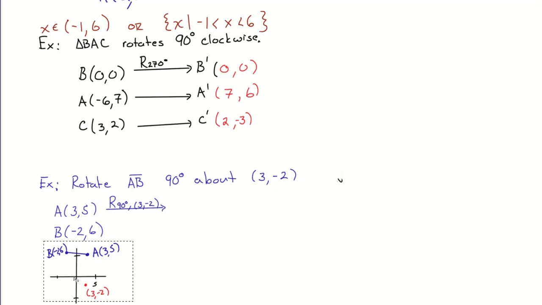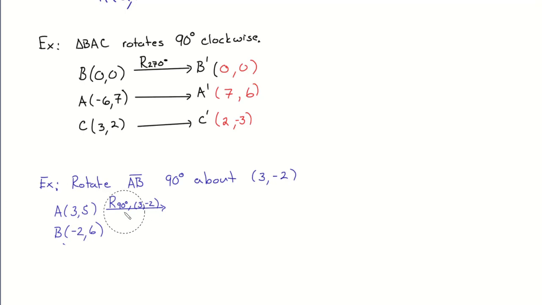Now, here's the whole approach. We're going to take everything and move it left 3 and up 2 so that the center of rotation is back at the origin, but it has to happen to all of them. We can't do this yet, so that's unfortunate. I'm going to highlight that we just don't have a rule for this. Our rules are about the origin. So sad face, we don't have a rule.